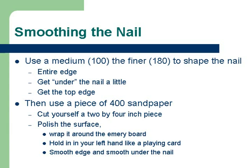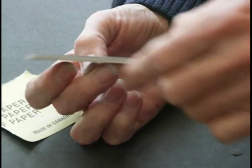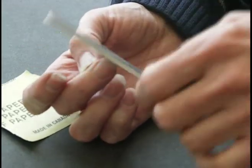Typically, if there's a problem with the tone, you'll find that you've missed the surface of the nail, and you need to spend another 5 or 10 seconds working it over. Usually, for me, it's the 400 sandpaper. And here's the video showing the emery board.